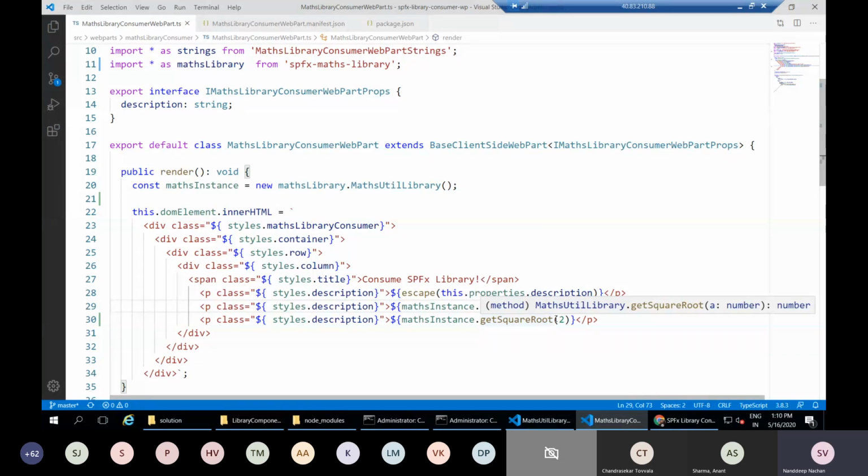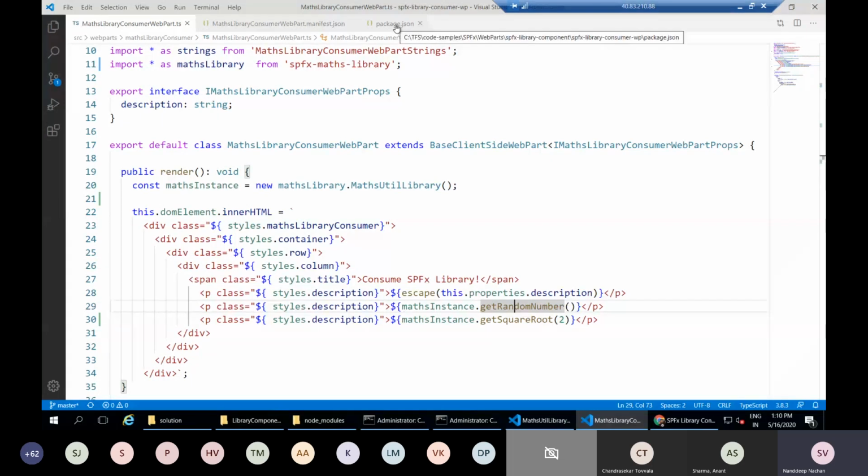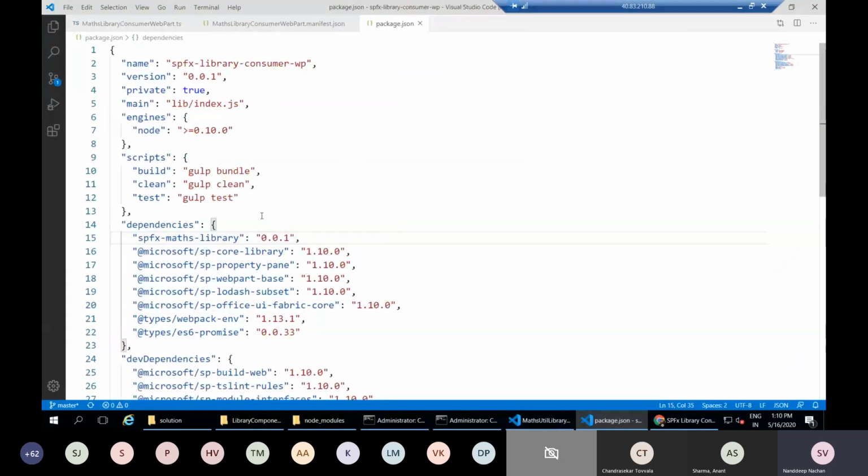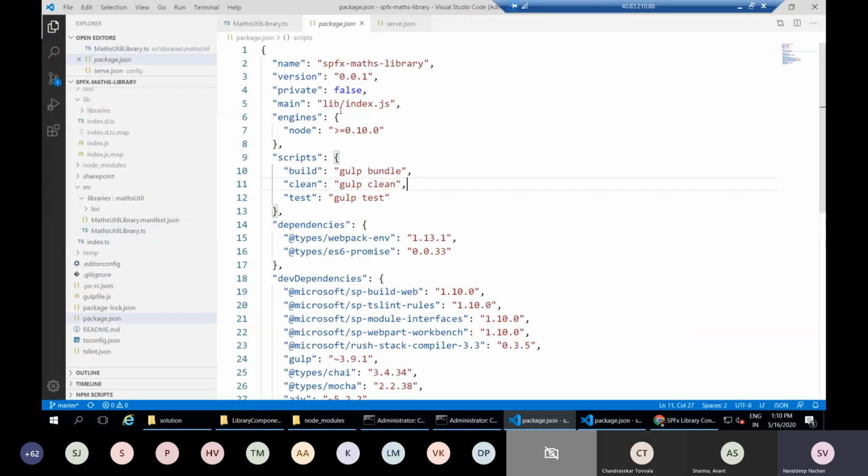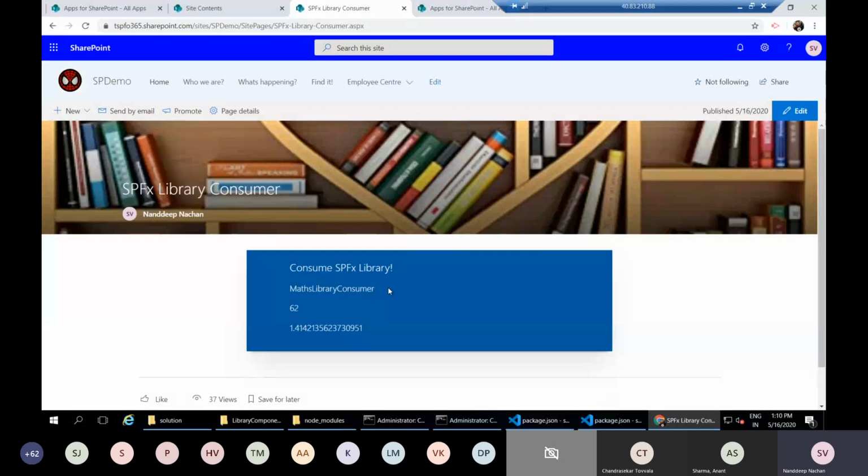In that case, again, you can build and package the solutions. Just one thing: in the package JSON of your web part or extension, mark a dependency for your library component with the name and the version of the library component, which is from the package JSON. The name and version. Once it is here, you can again build and deploy or package your web part, and then deploy that solution to your SharePoint. From there, it will be able to locate your library and run this.